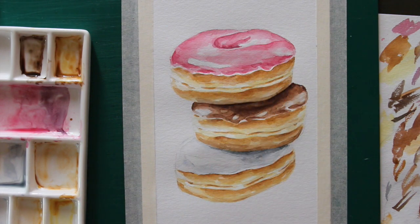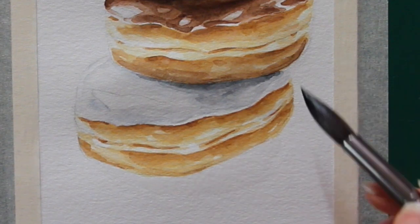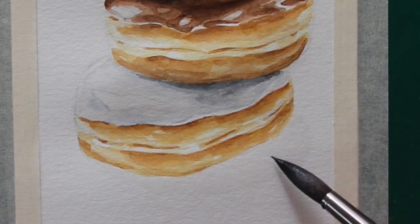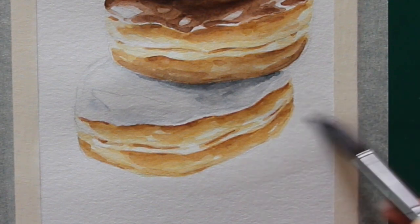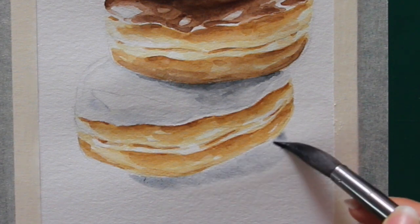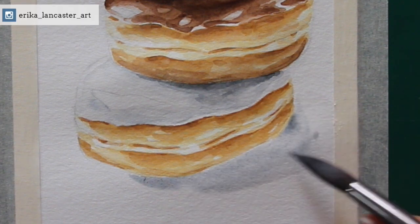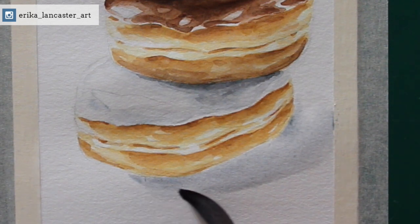Okay, so it's time to allow everything to dry completely, and I'm going to be adding a little bit of cast shadow below and to the right of the stack of donuts. So the first thing that I did was, once again, I pre-wetted this area. I had a good look at my reference picture for clues as to the shape of the cast shadow and the different values that I'm going to be developing within the cast shadow.